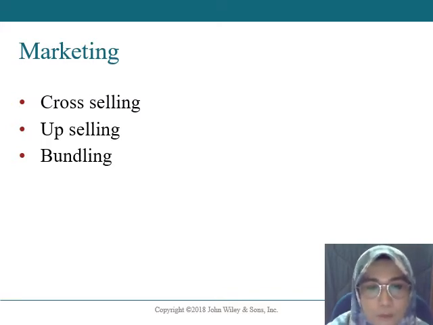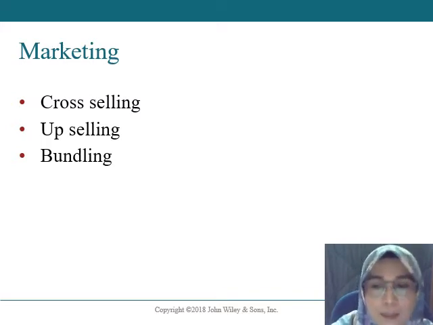So from that concept of marketing, where they use data mining, because data mining is the concept where they collect the information from the customer's buying habits. Then it leads to additional sales through targeted marketing by using cross selling, upselling or bundling. Okay.